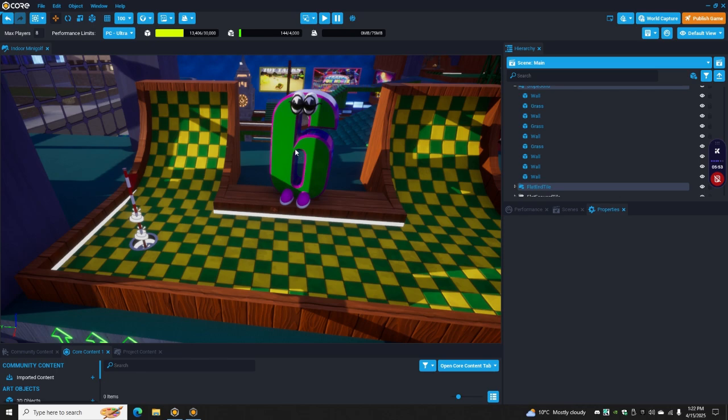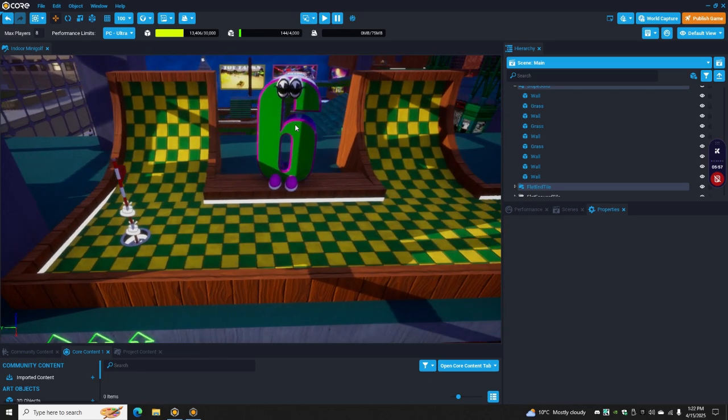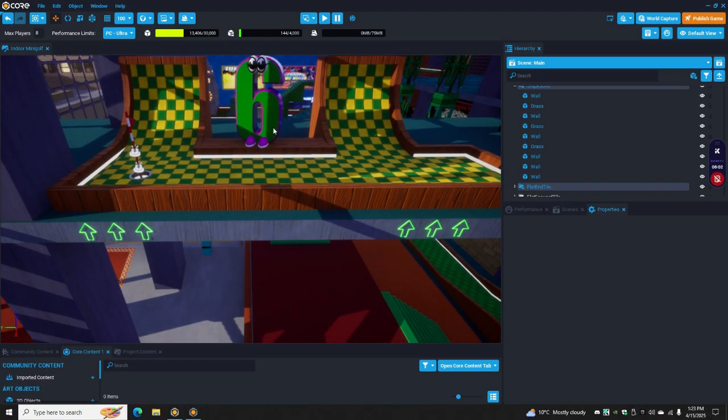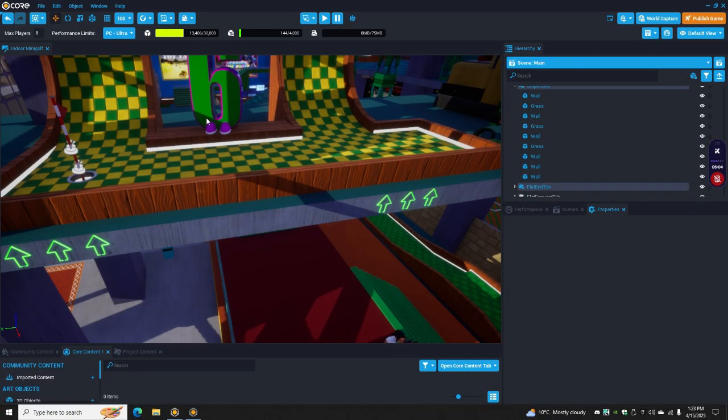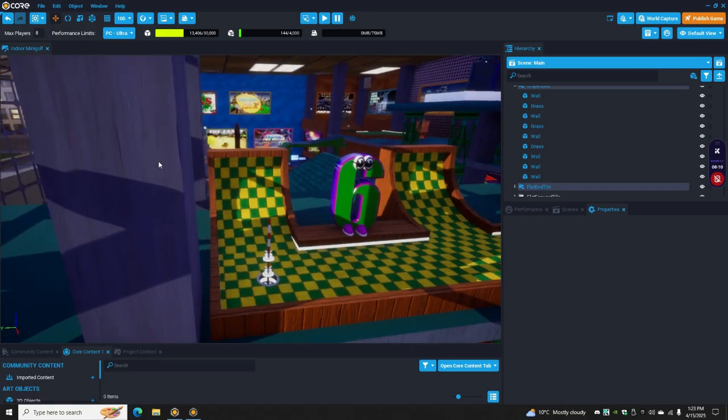I also put this 6 here as another object to bounce off. And that's how I get a hole in one, actually, by shooting straight at the 6, slightly off to the left of the middle, and that usually gets me a hole in one.